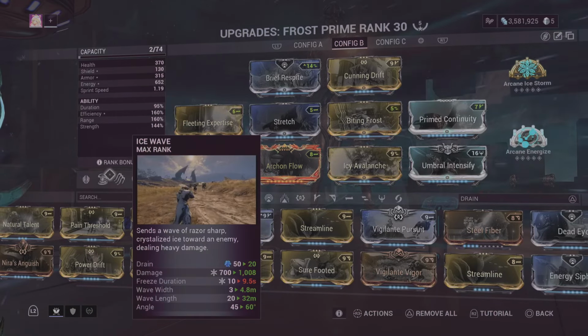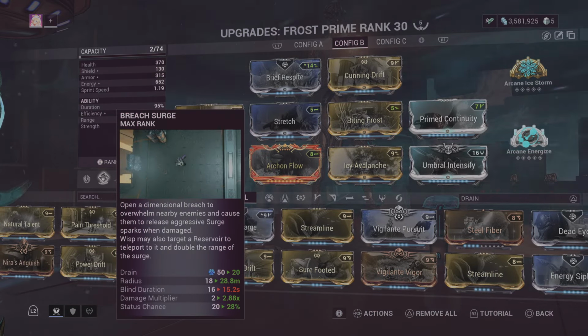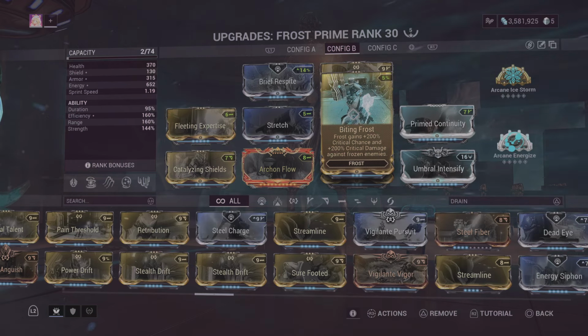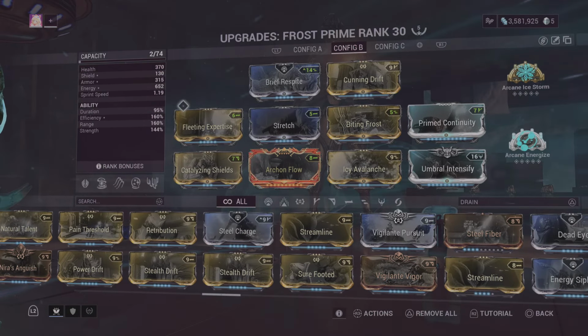And I believe it has, I don't know what the base crit multiplier is, but I'm assuming it's either a 1 or 2.0. But you can't normally increase those crit values, but you can with Biting Frost because it affects all crit chance and crit damage on Frost as long as the enemy is frozen. So this makes us get massive red crits from our Breach Surge spreading around.